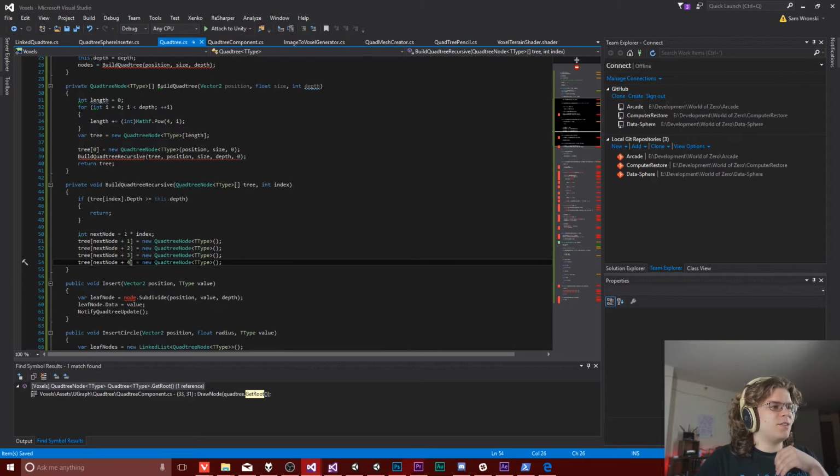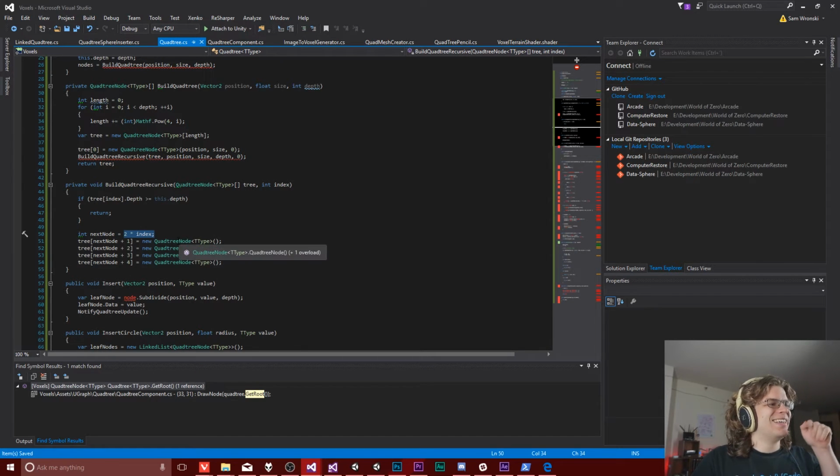So what this is doing is 2i, it looks at the next one, and then you get the plus 1. That was a terrible description. Let me do better. So if you have a tree, start at root 0. 2 times 0 is still 0. If you add 1 though, you get the next node. And so you add 2 and 3 and 4 and you get the next 4 nodes.